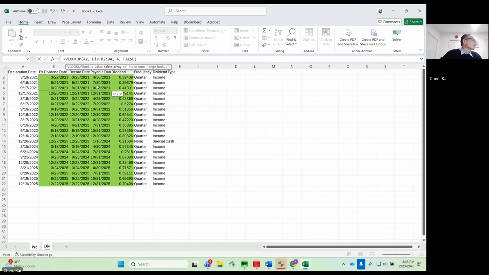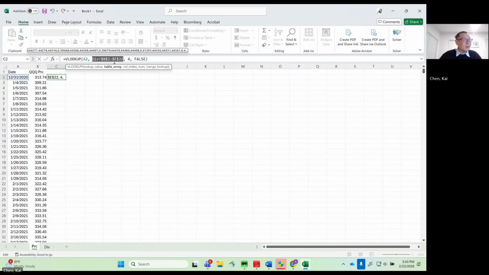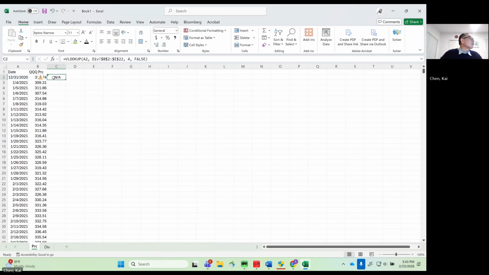Okay, so I'm going to do this again. Now the range is here, and then lock this range. Right now, let's check the function.